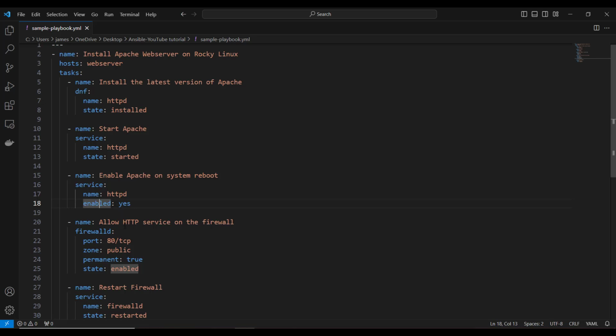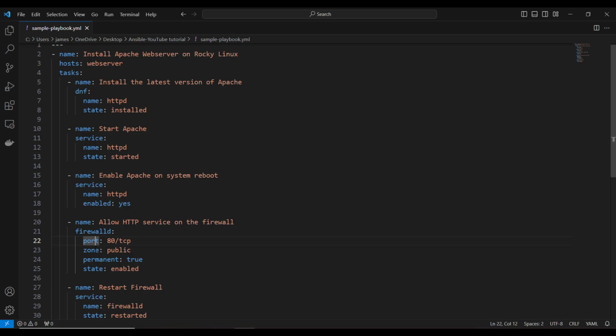That aside, we're going to allow HTTP traffic on the firewall. So to do so, we're going to invoke the firewalld module here. Then you're going to specify the port to open. So this is port 80 on which the HTTP service runs.